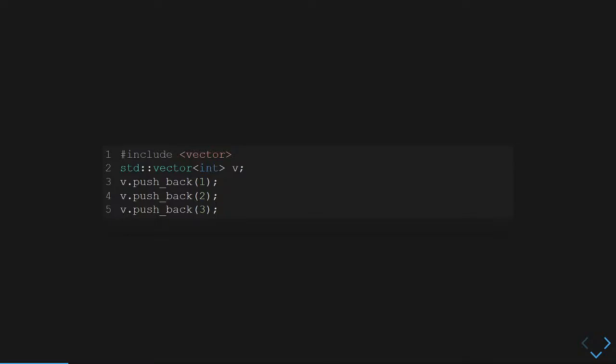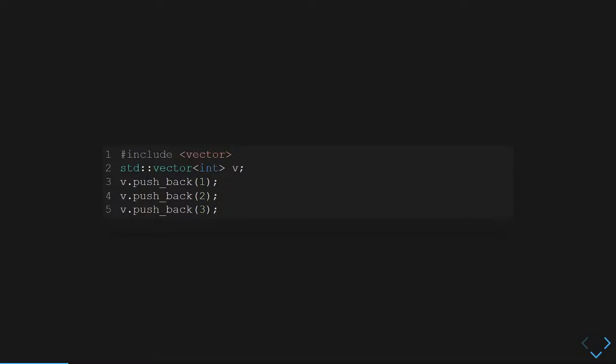So first we have our include of vector, and then you declare it like this. If you do using namespace std, you can get rid of that std::. Generally, when doing C++ on a real program, you probably don't want to use using std. You want to use it like this, but for assignments it works out because it's way easier. In those angle brackets is whichever type you want the vector to be of. So if you wanted a vector of strings or a vector of vectors, you could do vector of vector of int, and that'd be a vector of ints.